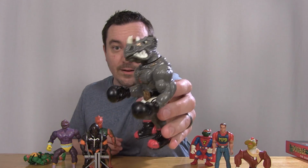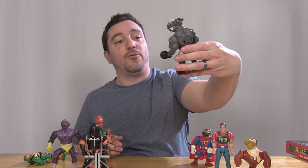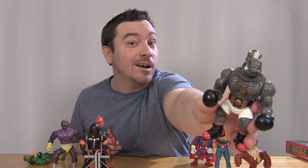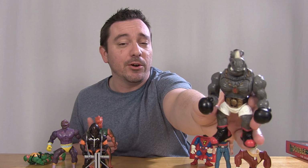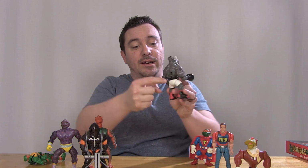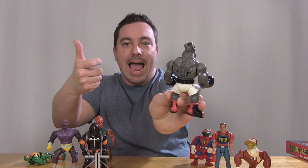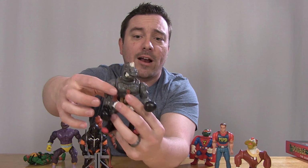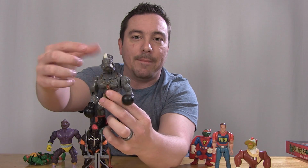This Rocksteady figure is amazing. I don't know if you guys have ever seen this before. It's from a line called Bash'em Mash'em Turtles, I think, something like that. It's basically Rock'em Sock'em Turtles. You like that name? Mash'em Bash'em or whatever? Very similar to Rock'em Sock'em. Same concept. The difference is they came with these green guns that you plugged into the back. You can kind of see where it would plug in. And it had triggers on there which made the gloves move, so you'd move the arms and basically play Rock'em Sock'em, and when they get punched in the chest, the head pops up.